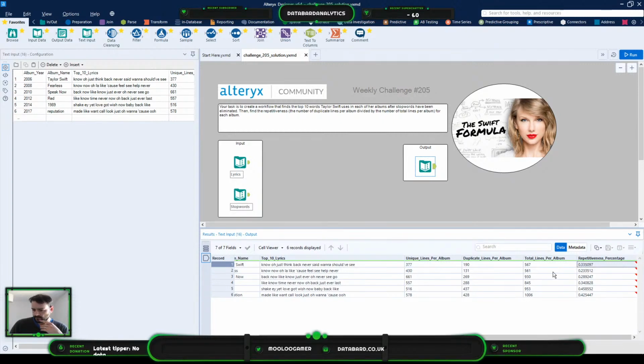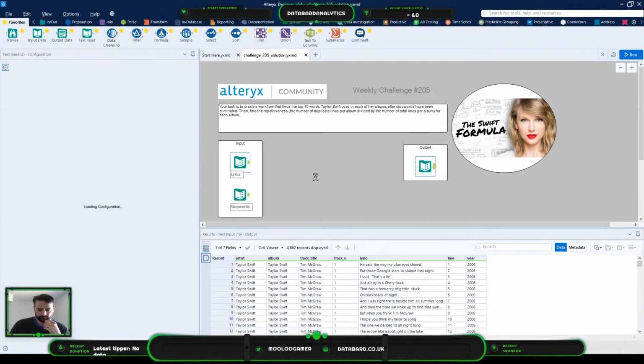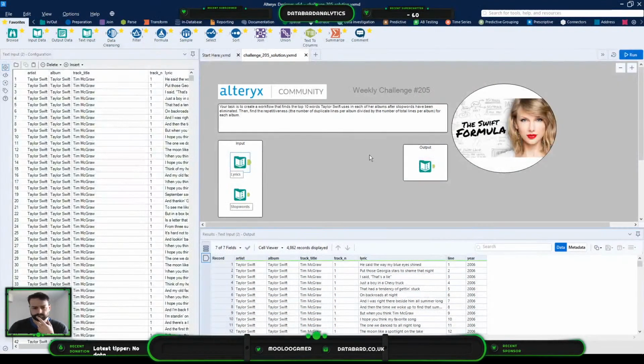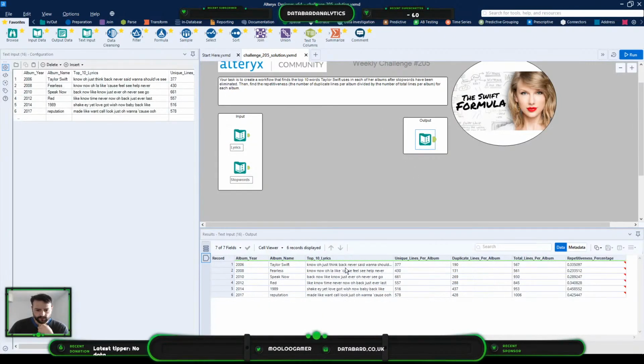The repetitiveness is the duplicate lines divided by total lines. So we've got two pieces of information, two different analyses. The first one is duplicates. Let's go on the two steps. We want to find our top 10 lyrics first.